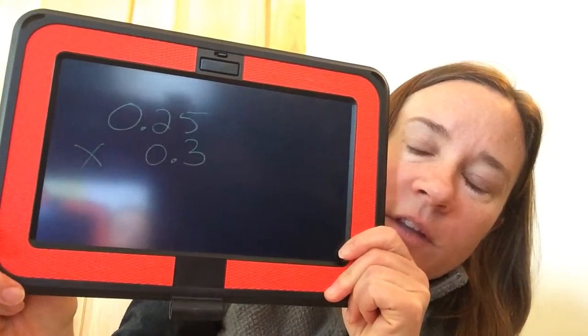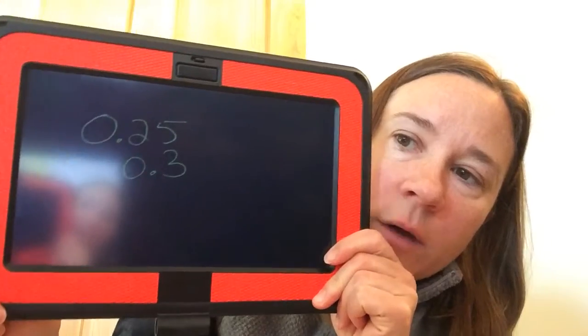You have some practice problems here, A, B, C, D, all the way through J. So a lot of practice today. Let's go over practice problem A together. We have 25 hundredths multiplied by 3 tenths. Simply set it up as if it were a whole number problem, forgetting about those decimals right now. We'll multiply and then we'll count.